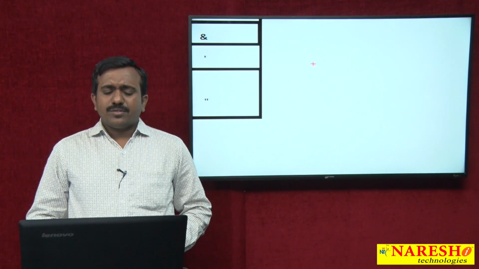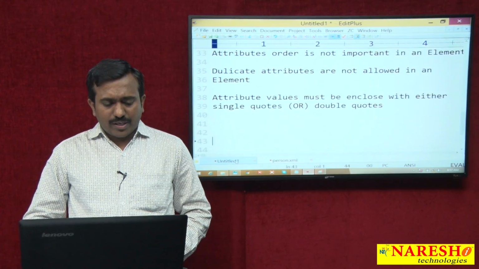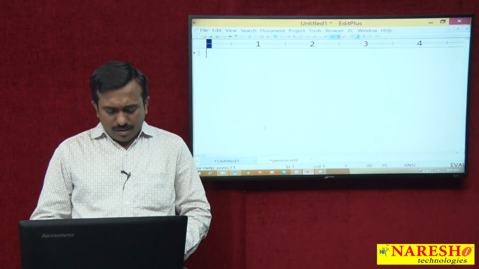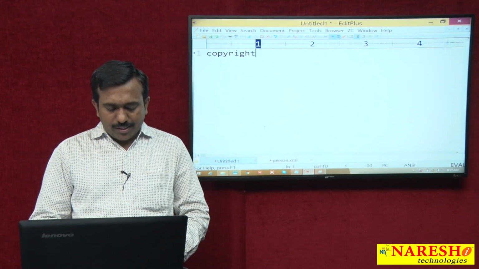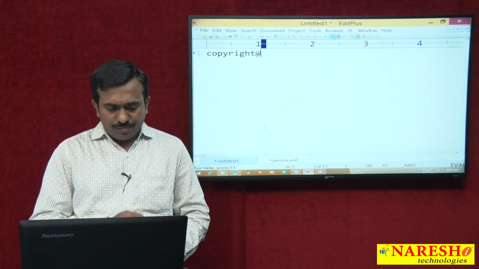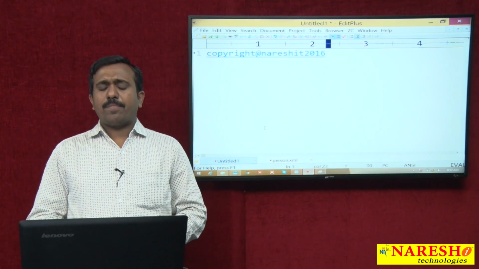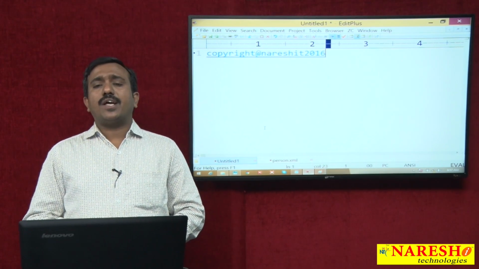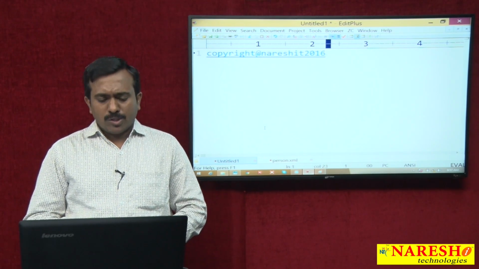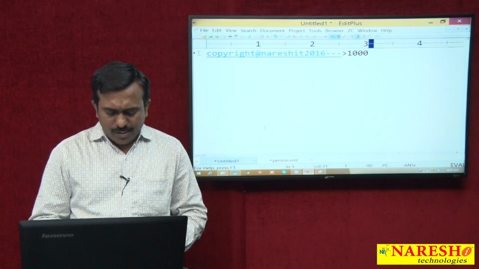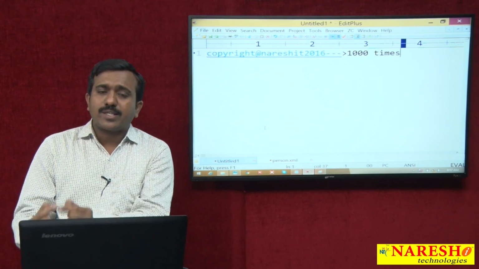For example, suppose one long string is there, that is "copyright @ NareshIT 2016". This long string is required to be used repeatedly in the XML. Suppose this string is required to be used 1000 times.